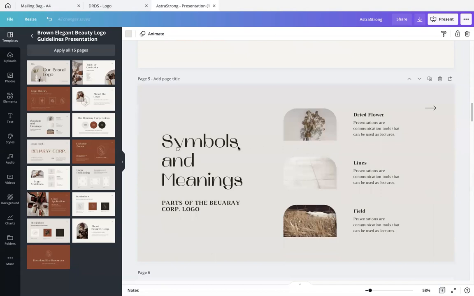So symbols and meanings, you write based on the inspirations that you have for your logo. And because this course is focused on expressing yourself visually, I couldn't go into details of many other things about getting your concepts, creating a stylescape, a landscape, a mood board, all of those things, right?